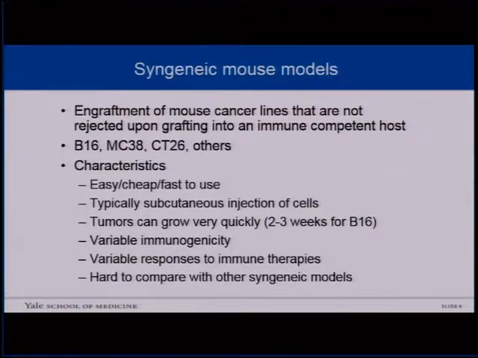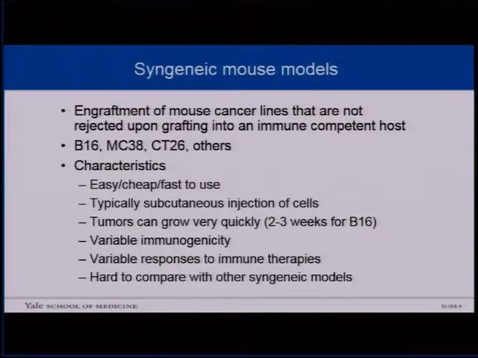This was also true even in the era of targeted therapy, where genetically engineered mouse models weren't really the favorite of pharma, because it's expensive to maintain and to use those mice for broad screening and large experiments, unless they clearly work better than other things, which sometimes they do. So these syngeneic models are easy, cheap, and fast to use. You can generate data reasonably quickly. Typically, the injection, even for these colon cancer lines, is done subcutaneously. That does certainly have its limitations.